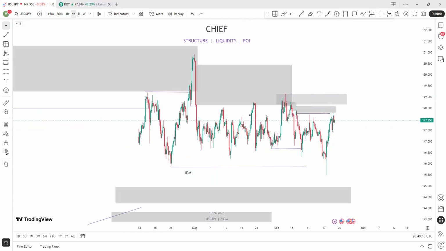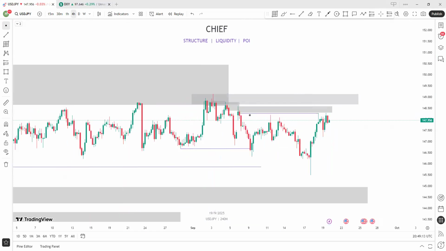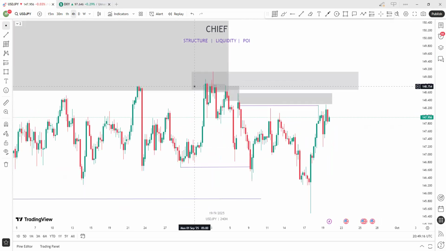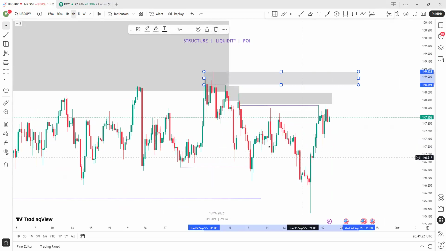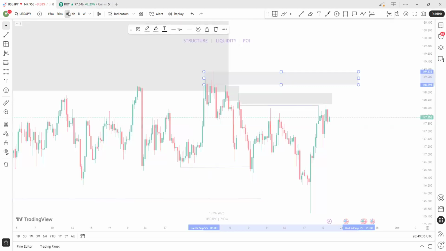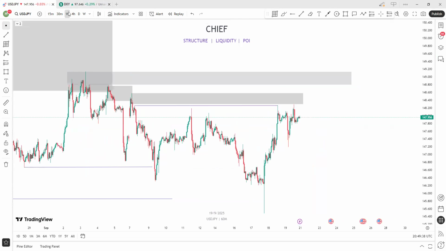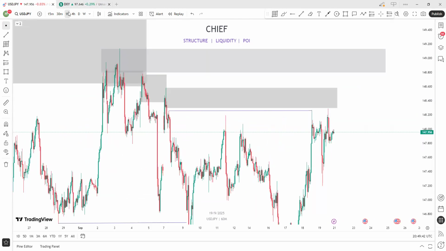So more like what's this entry? QMR. Yeah, that's what I'll be interested in using here. So I might just get my entry here, and all these will be a form of liquidity. The market will sweep to tap here and sell. So I can be interested in something like this. Let's check 1 hour. In this kind of situation, Seth, I won't be going to lower time frames too much, because the lower you go, the more you are supposed to see. But it will confuse you when you see too much.